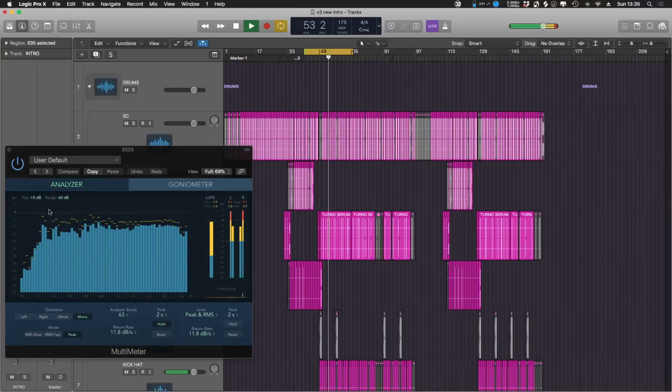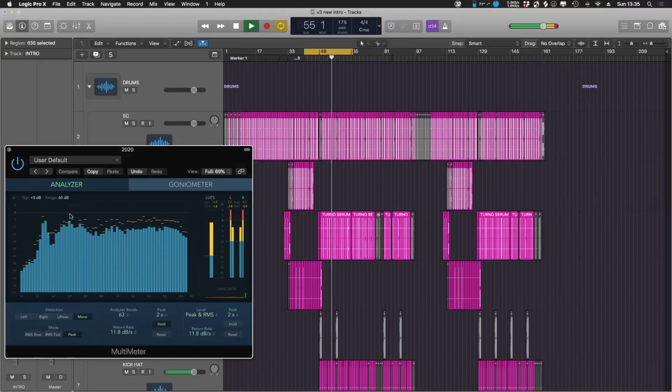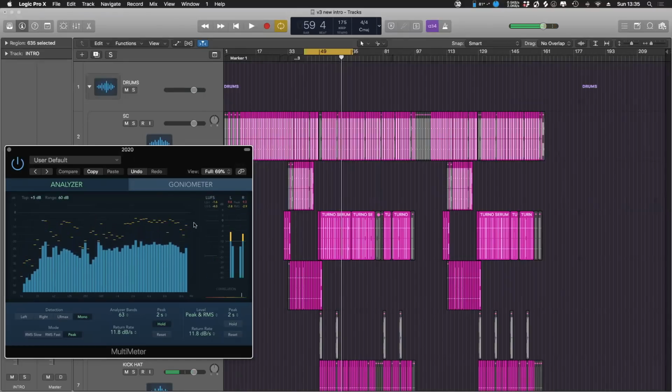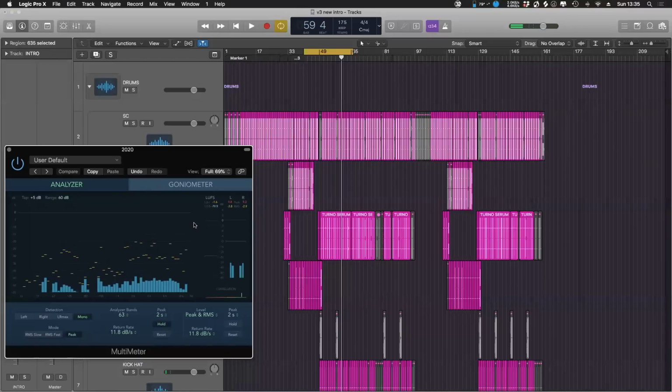So you can clearly see the sub is around there, kick drum around there, snare slapping around 250, mid bass is around there, top end. It's just a visual representation of what is going on. You can't hear everything, unfortunately, so it helps me know where to get to volume-wise with this. I just know where things need to go. So I would definitely learn how to use one if you don't use one already in your productions.